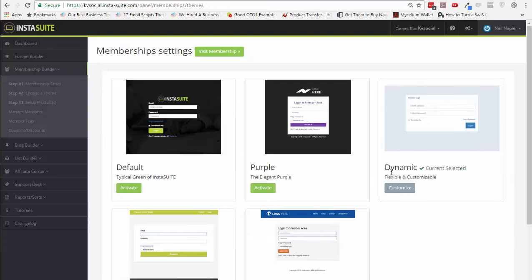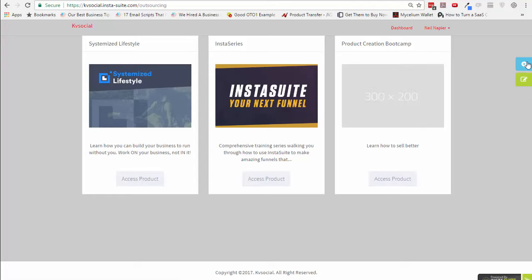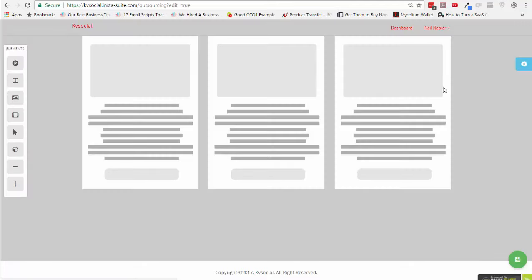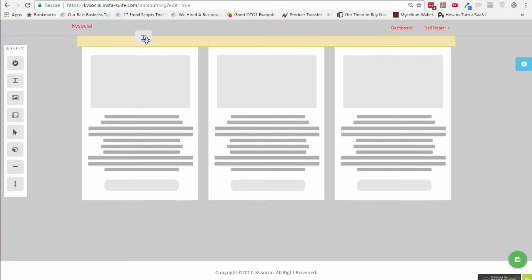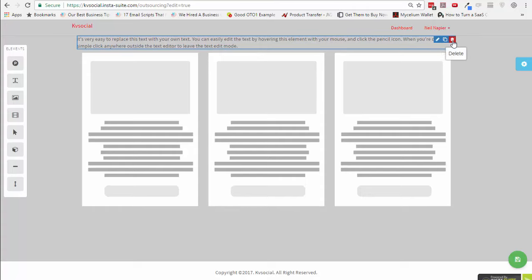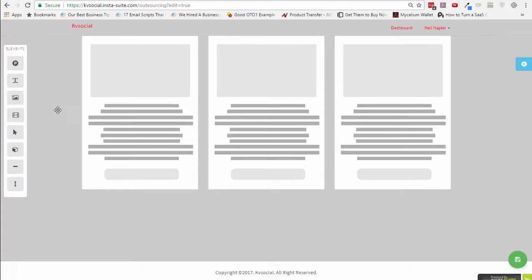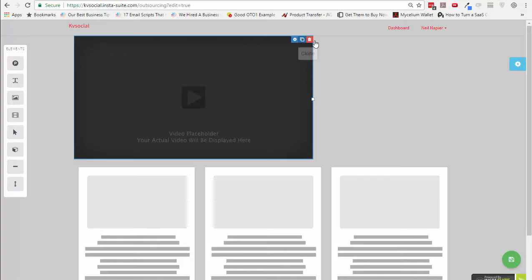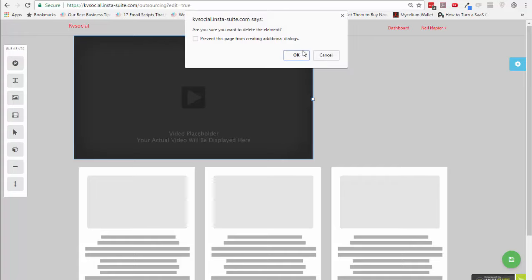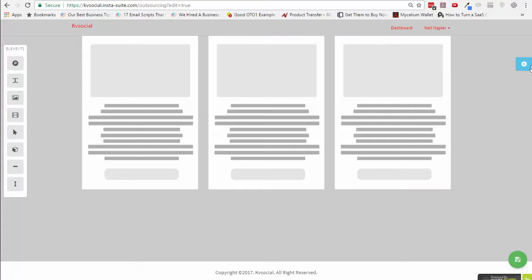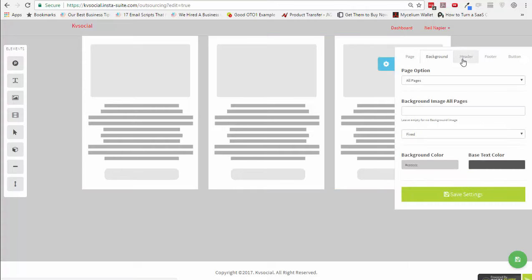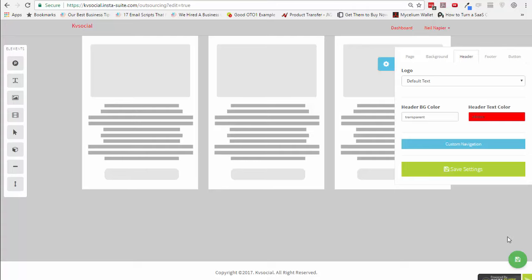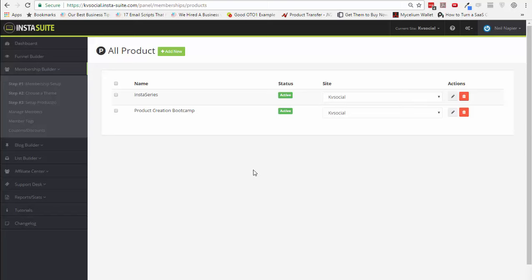So if I go back, one thing I want to show you is how you can basically customize your themes as well. So when you're choosing a theme, you can click here and customize. When you do that, you can change things right over here. So you can add new elements to it. So if this is your landing page, this is your home page, you can add the text element to it, for example. So this text shows up every time on the home page. You can have a welcome video here as well. So this shows up every time you're on the home page as well. We're working on centralizing this at the moment. And then you can also change the background image, the header, footer, and button as we did before. But I'm going to exit it because I don't want to save any changes.